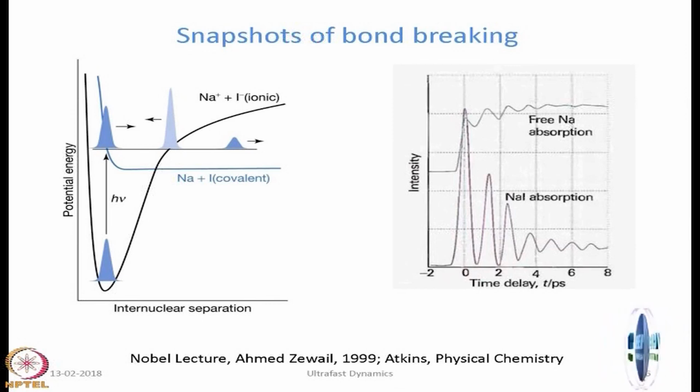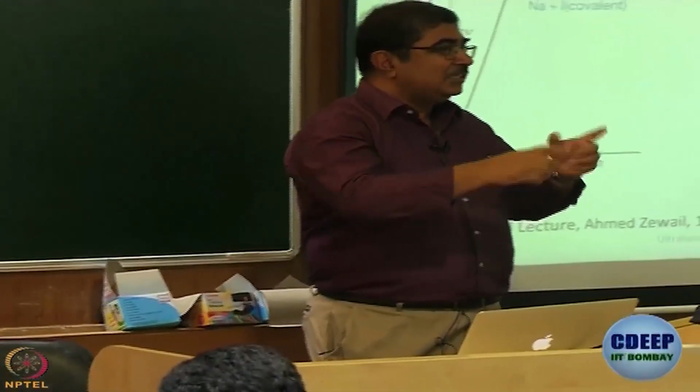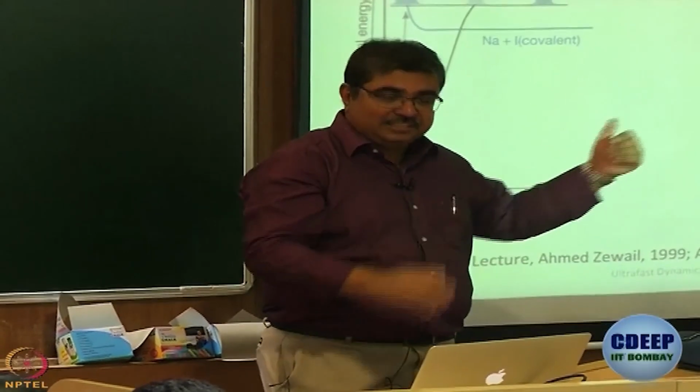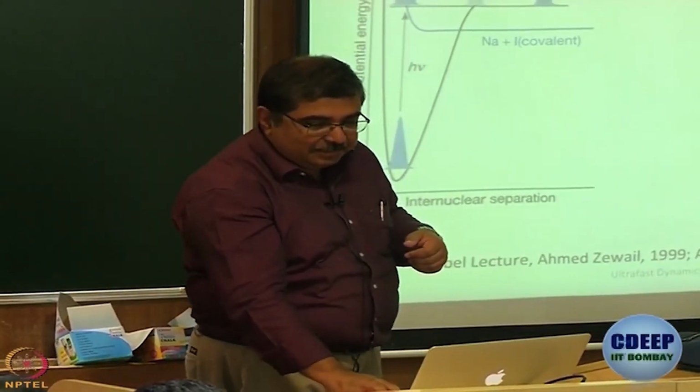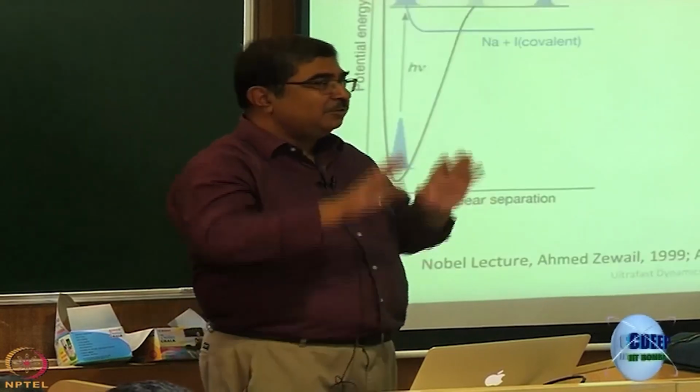So here what you see is, not only do you get the time required for breakage of a bond, you can actually see how it is breaking. Like that horse we talked about, whether the four hooves come off the ground at the same time or not, you can actually see this oscillation between Na plus I minus and NaI surfaces. This low frequency vibration that is central to transition state theory, you can see the period is about 1 picosecond. Okay. This is of course complicated, so we stop here.